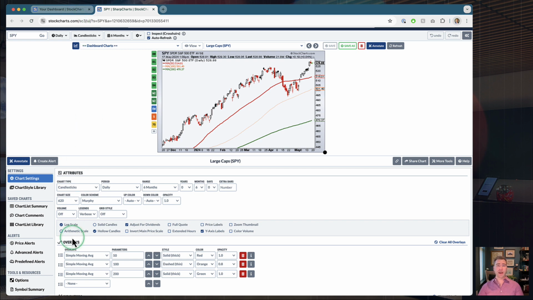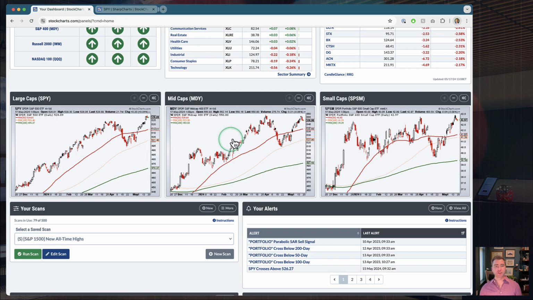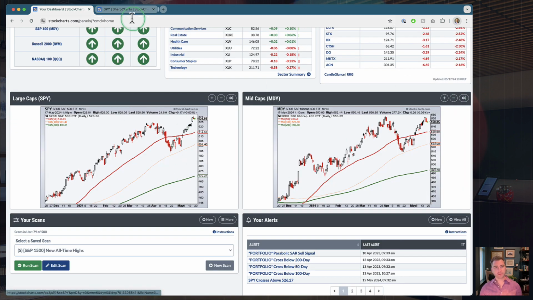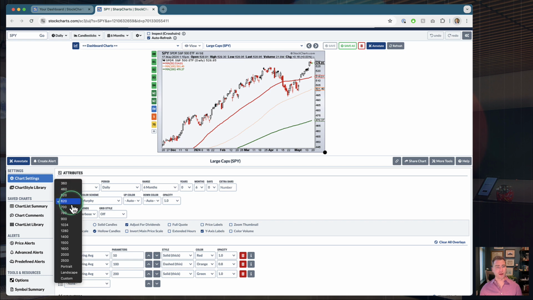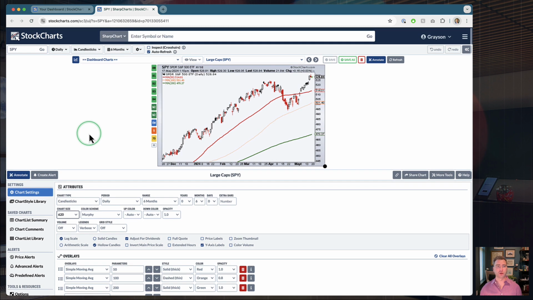Now, if you're going to have one chart on the screen, you can use a wider chart, a wider width. If you're going to have 3 charts on the screen like I have, then I find that this 620 works pretty well. Maybe you want something a little smaller, but 620 to me works pretty well. If you're going to have just 2 charts on the screen, so you're going to have something that looks like this, then you might want something a little wider. Maybe you want the 700 or the 780. So customize those charts to fit the space you think you're going to use on your dashboard.